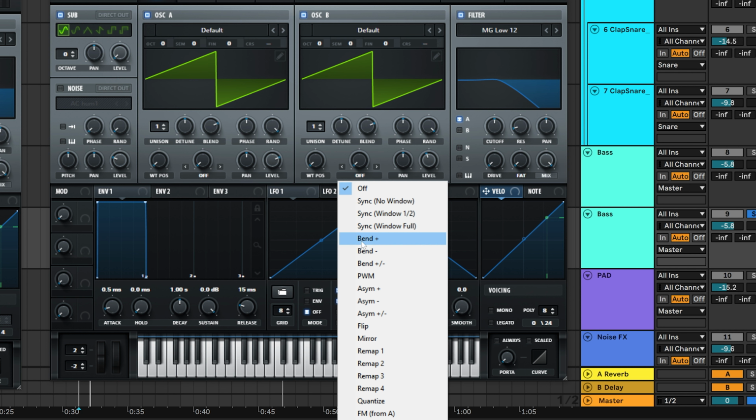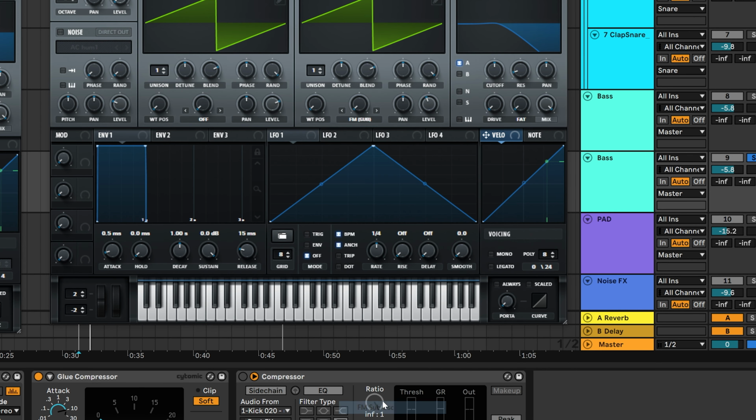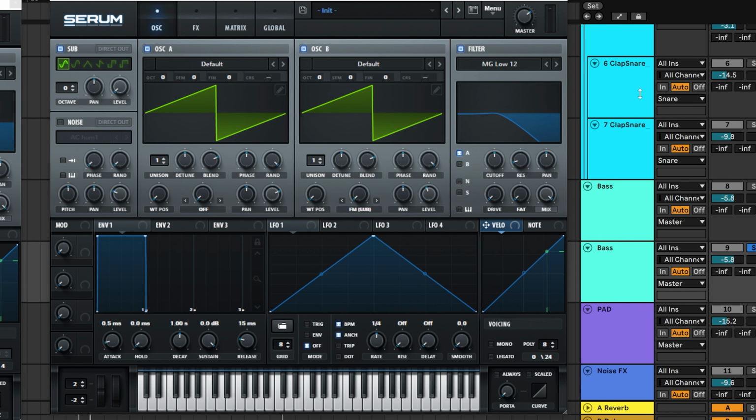So what we do is we go here, and we go on FM from sub. So that's frequency modulation from the sub, which just means that this sub or sine wave is going to be modulating this waveform. You won't visually see it, but you'll be able to hear it, and I'll just play it so you can hear. So I'll just turn this one off, and I'll just bring this up. Pretty crazy sound. That's how you can make some dubstep and things like that.